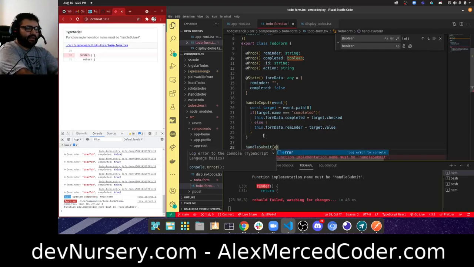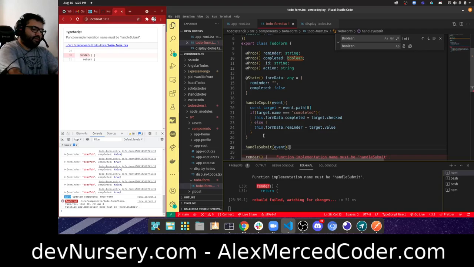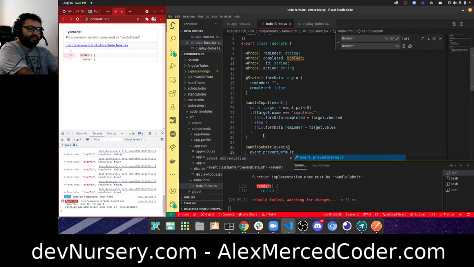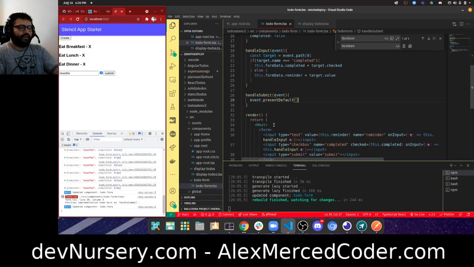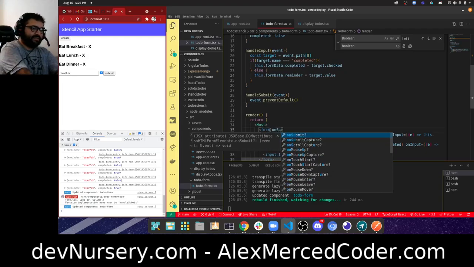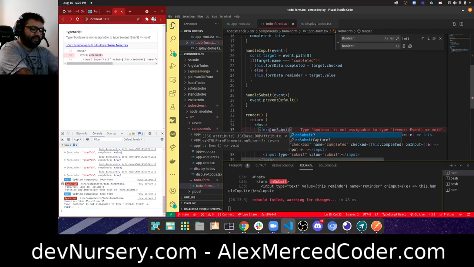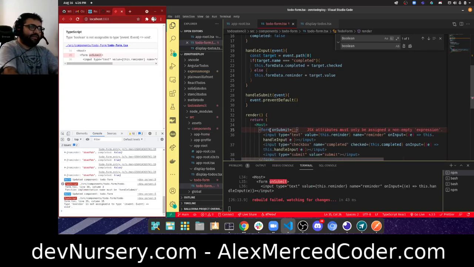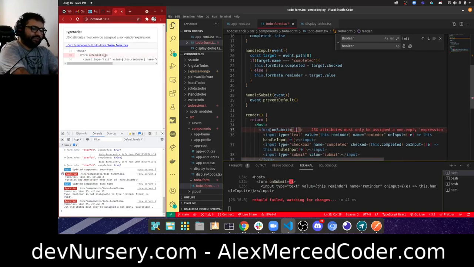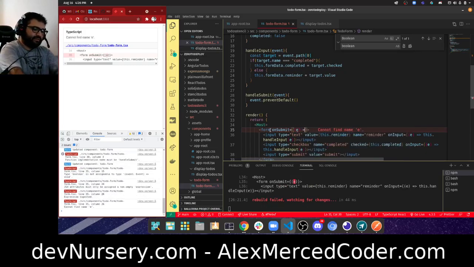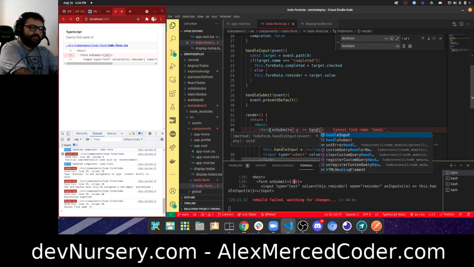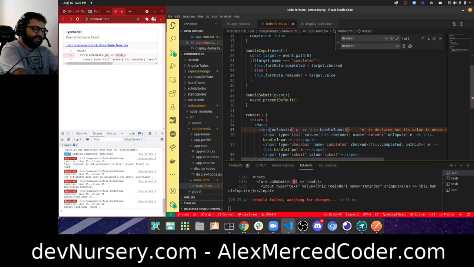Okay, and that's also going to receive the event, which we're going to do event.preventDefault to prevent the refresh. And what I'm going to do, again here in the form, we're going to set up this event onSubmit equals curly brackets. We'll pass in a function that receives the event that then invokes handleSubmit and passes it the event.